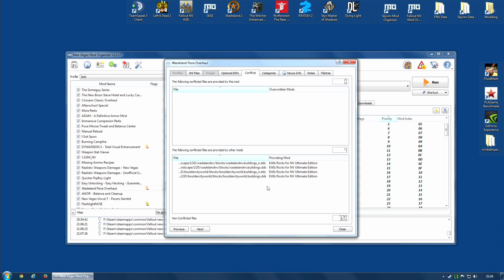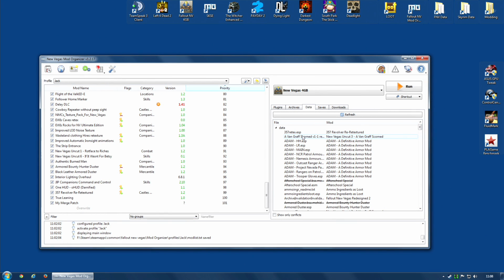And so I'm going to have to go off and either check the installation page for both of these mods, perhaps leave a comment, or I may end up having to simply try it out. See if it works. Right now, go and have a look at some wasteland buildings and see how they look. And then change the priority of these mods, swap them around so that the other mod is winning. So that Wasteland Flora Overhaul is winning, and then see how it looks in game. That may be what I have to do. I'm afraid there's no easy way out. You are going to have to do a little bit of legwork.